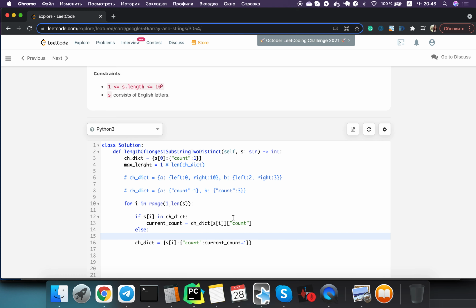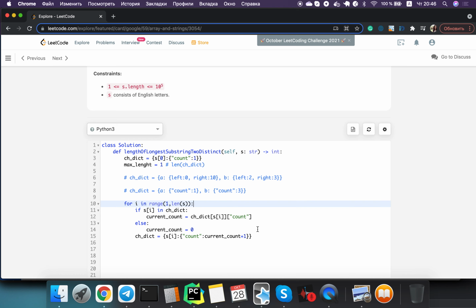We can say that our current count equals 0, because if we haven't got it in our dict in this situation, we always ask about this moment, that our n can be the length of our chapter dict.